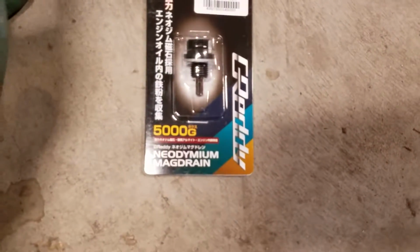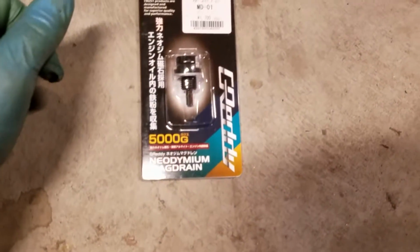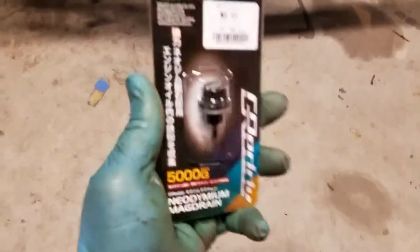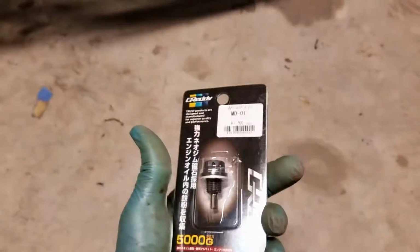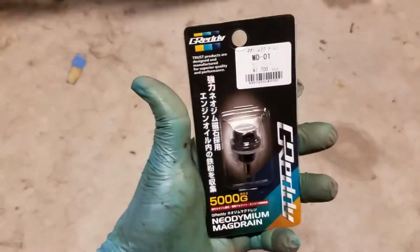This is really good to have. This is a Greddy magnetized drain plug, and this is really good, man. And this is common sense, because the OEMs are not magnetic. So this will be good to catch all those little flakes that fall or roll around in an engine, in which you will have metal flakes.